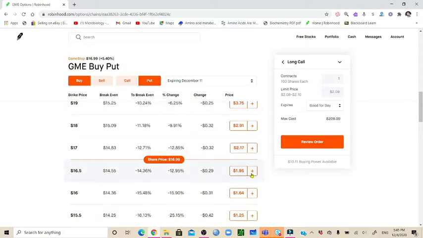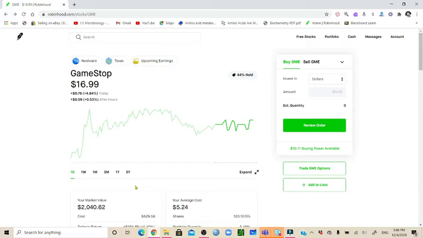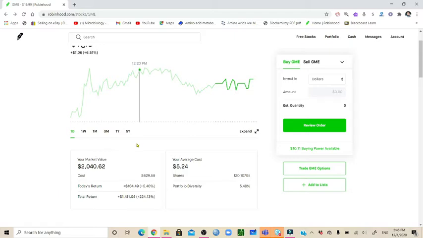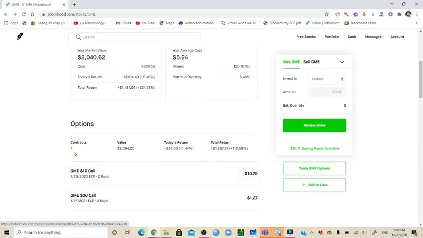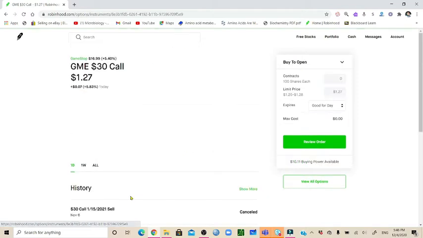You just select on the plus sign, then you fill out the order form the same way you did for the calls, and then you submit your order and then wait for it to get filled. So let's say you make profit and you want to sell this option. So once you make a profit, you can sell whenever you feel comfortable. So for example, I have 4 contracts. So let's say for example I make a profit in this contract and I want to sell it.